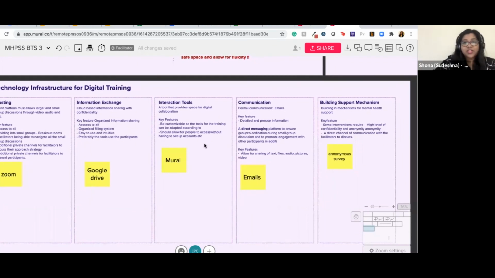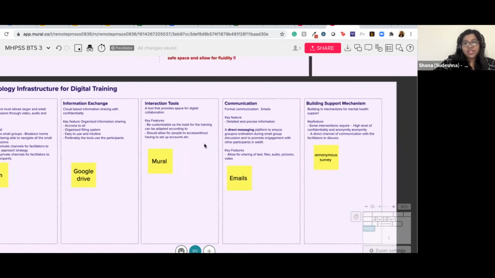Then interactive tools, we use Mural. So it's essentially a collaborative platform. Think of a table or a chart paper which you can collaborate on, and think of what the different places are that are available digitally. It could also be a game platform, where there are a lot of instances of trainings where people have actually used games and role-playing games. So they engage on that platform and then they conduct their trainings.